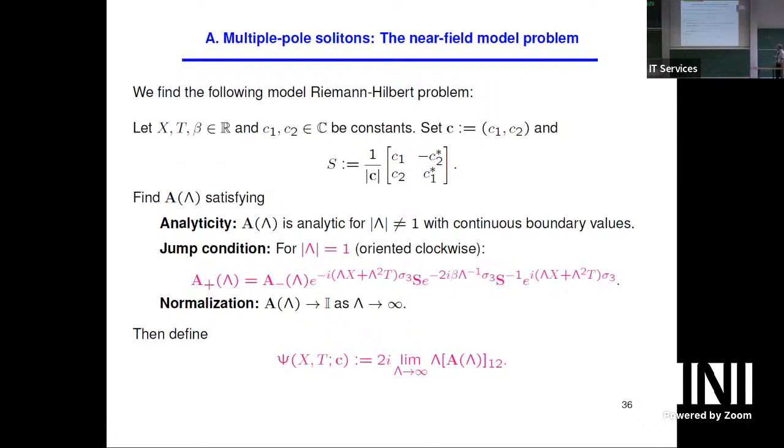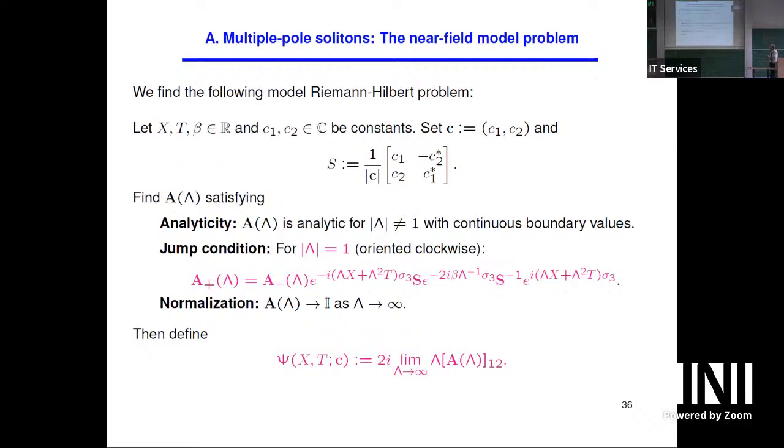For the Riemann-Hilbert aficionados, I think it's good to go through a couple of the details here. In this particular problem, I've got x and t, my space and time. For the Riemann-Hilbert problem, you can think of them as parameters. Beta, that's your velocity, Alex. Actually, I'm setting alpha, which is the velocity, aside, since we have more complicated formulas I didn't want to write here, and this beta is the imaginary part of the pole.